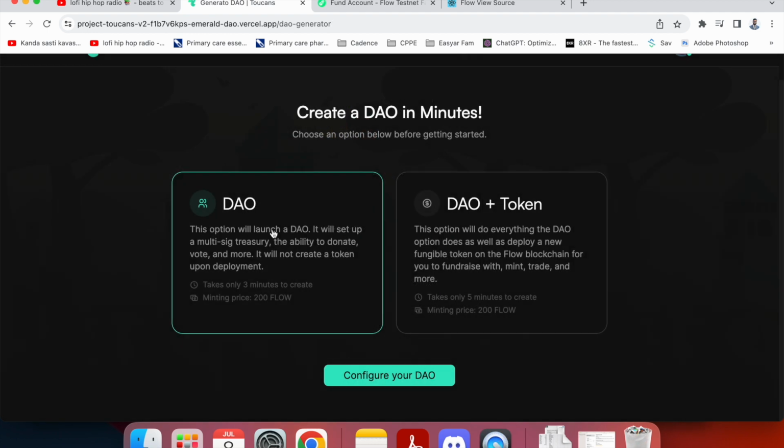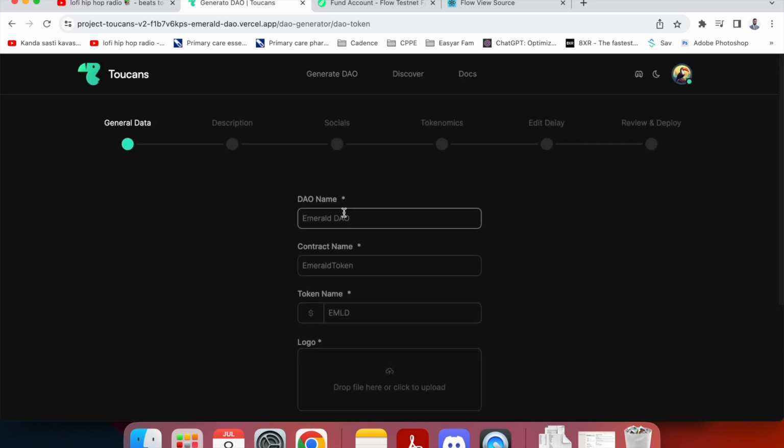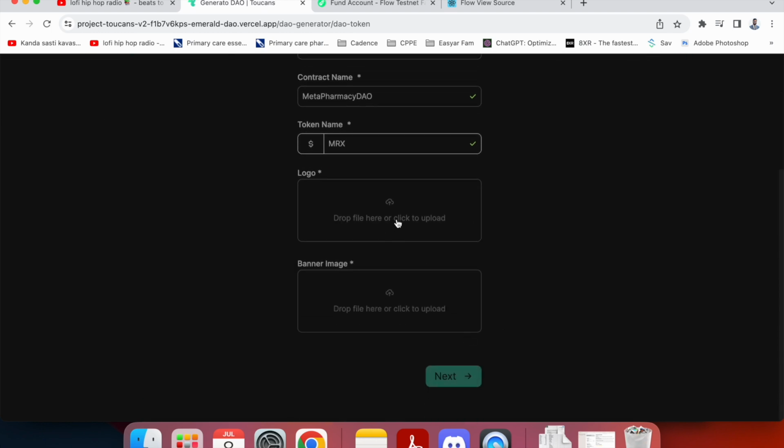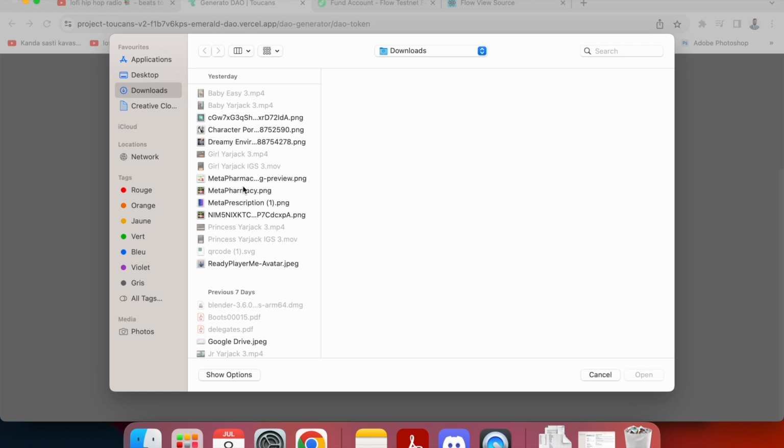You have DAO, where you can add a token afterward, and this is DAO plus token. So let me do a quick run through. So configure your DAO. So of course this will be MetaPharmacy DAO. Let's put it MRX for Metaverse prescription, or MetaRX.